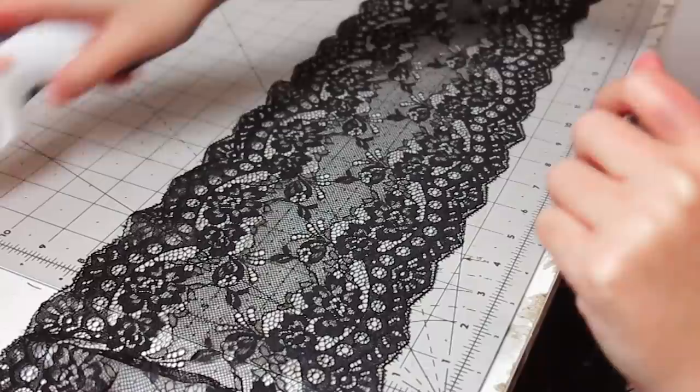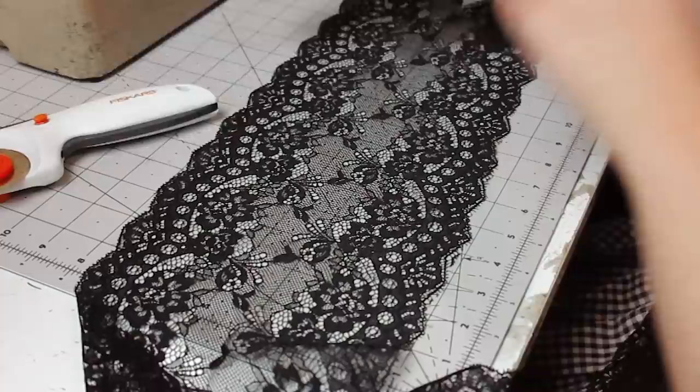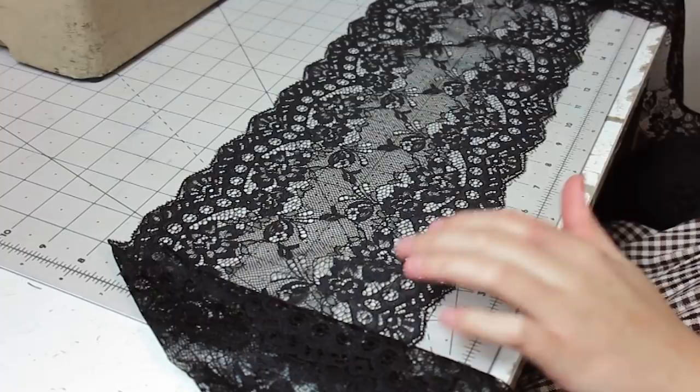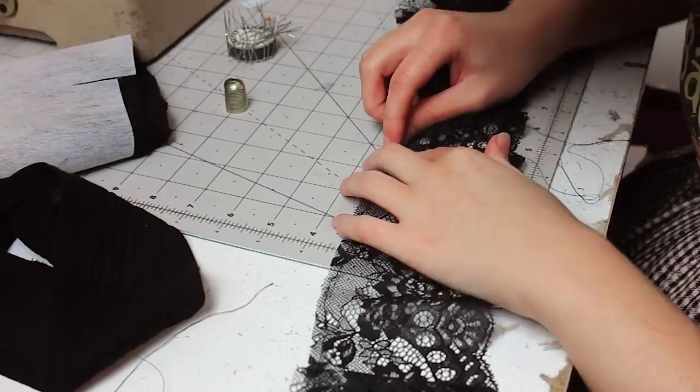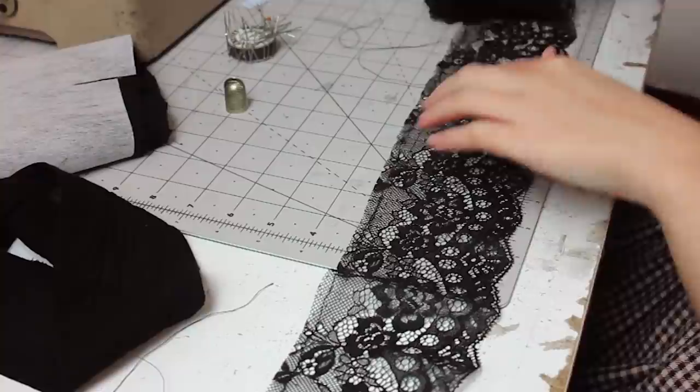I spliced my lace in half. I tried gathering it by machine, but it was having none of that, so you know what that means. Oh yes, gathering lace by hand. I sewed one row, yes, just one row, of running stitches across the top of the lace and pulled it until it was roughly the right measurement. I actually really loved gathering lace.